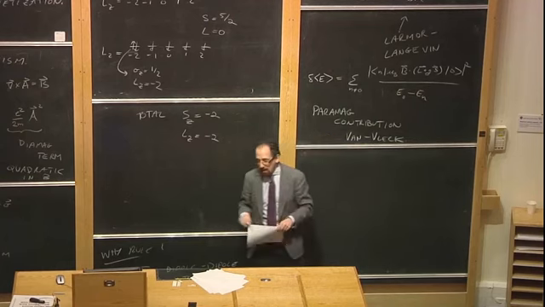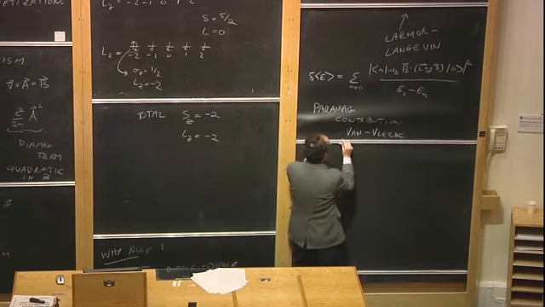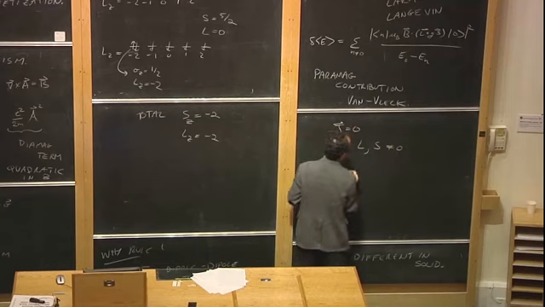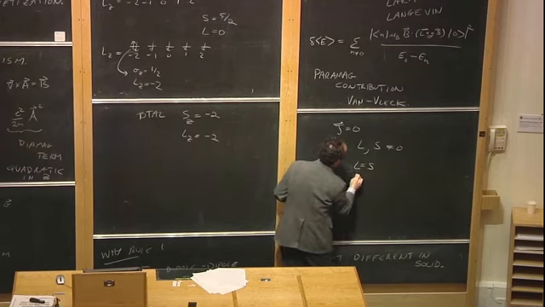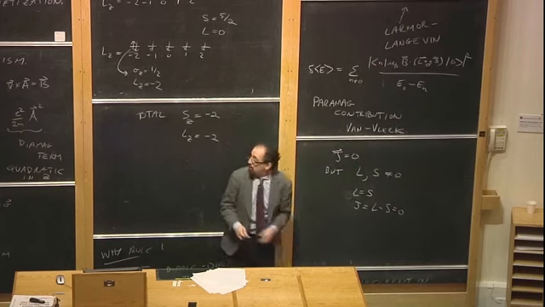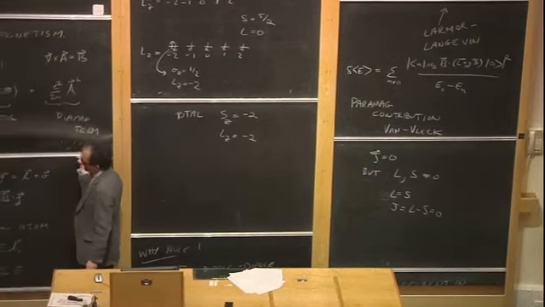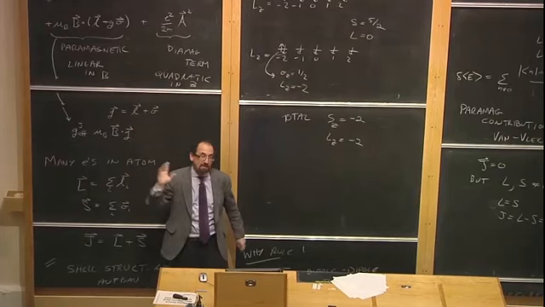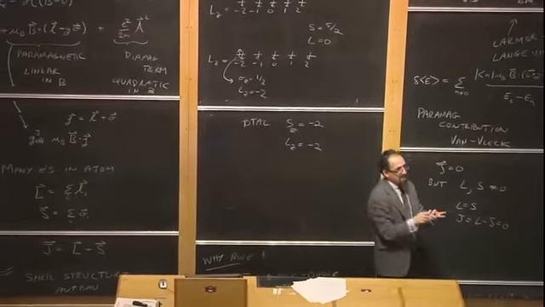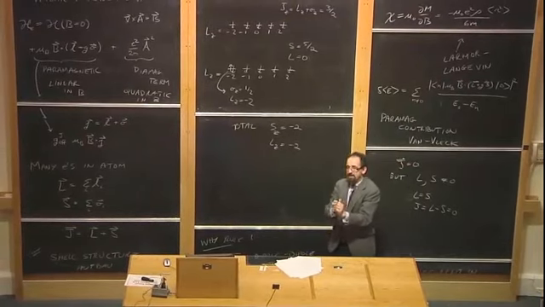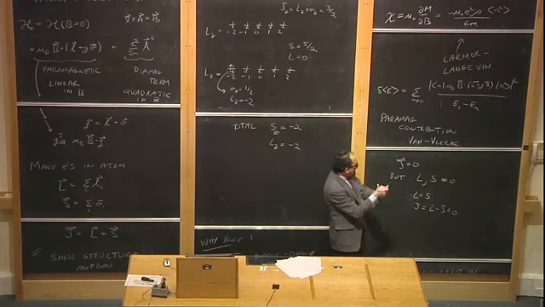It tends to be small, but it can occur in particular in cases when J equals 0, but L and S are not equal to 0. So we have L equals S, but J equals L minus S equals 0. And the reason it can occur is because if you remember, when we went back here and we said that we could replace this term in the Hamiltonian with J, the sum of these two terms, we were actually presupposing that the magnitude of L, the magnitude of S, and the magnitude of J were fixed. But in fact, you can have excitations where you unfix those, where you rotate L and S away from each other and change the value of J in the excited states, and you can get a non-zero contribution of this.